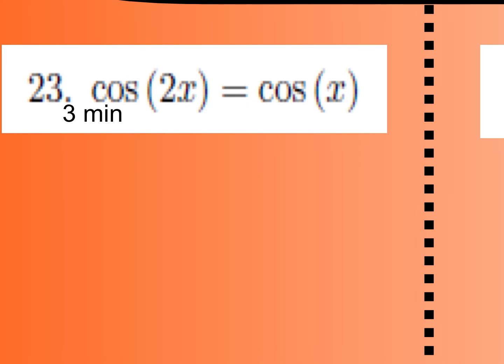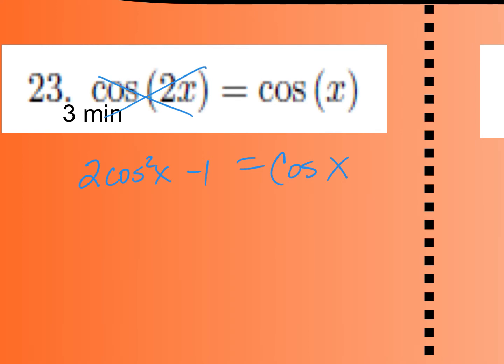Yes? Change the cosine 2x to 2 cosine squared x minus 1. You are absolutely right. Notice I didn't tell her what to do, but I did verify, yep, you did it right. She swapped it out for, could you say that again? 2 cosine squared x minus 1. Now, there were 3 choices. How did you know to pick that one? Was it just a guess, or a gut feeling? Oh, you wanted the cosine to be the only function in it. That makes some sense. Just keep the same function throughout the problem. I like it. Okay.